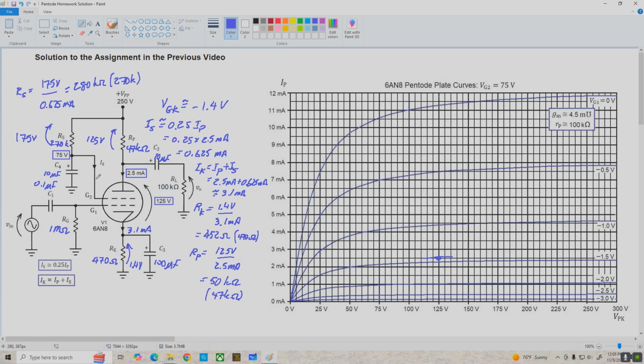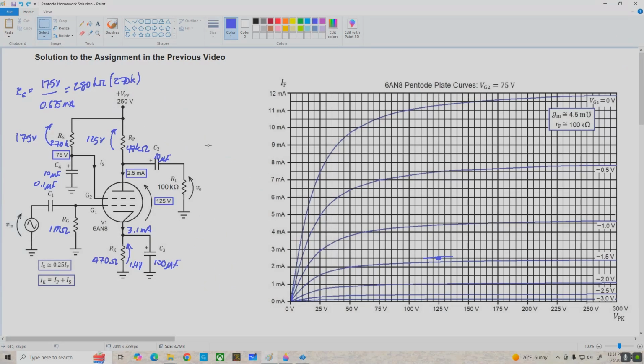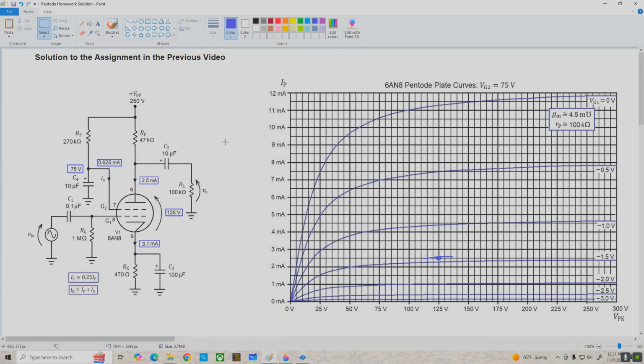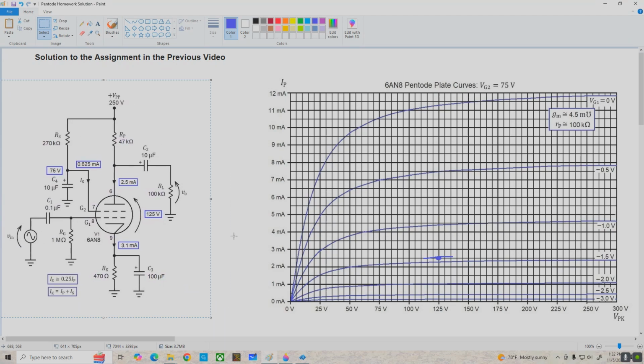It's very messy, but I'm going to give you a nice, neat version of this momentarily. And through the magic of editing, I've cleaned up half the screen, and here is our nice circuit. I'm going to move this over just a little bit to maximize my workspace here, and now we'll get to work on the load lines.